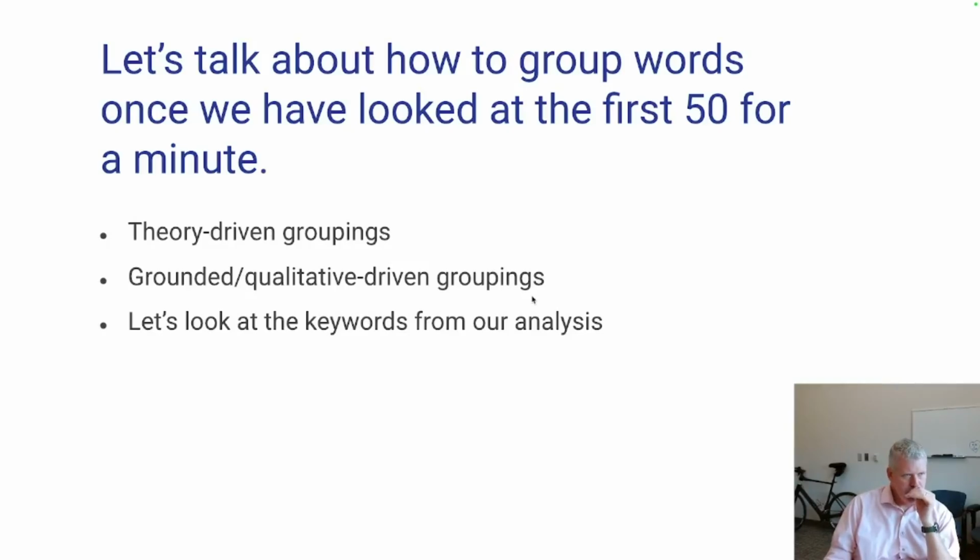We're not going to take the time right now in this video to do that, but I encourage you to do so: look at the keywords that come out of your tool and say, it looks like the things being talked about in this target corpus are these topics. These few words seem to talk about this topic, and these few words seem to talk about that topic. And that's how you can go about creating groupings and labels on those groups.